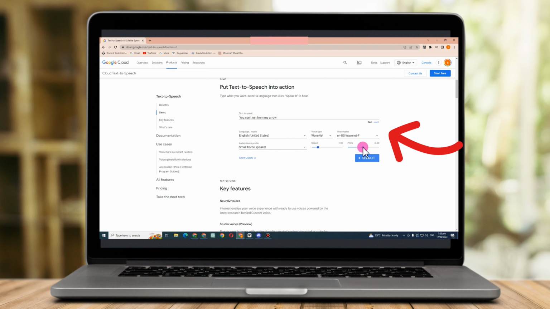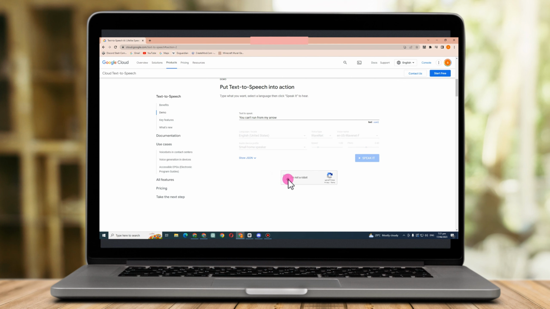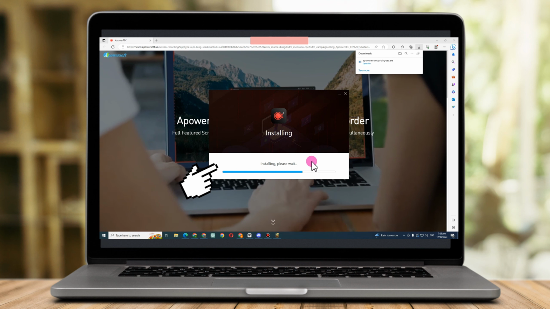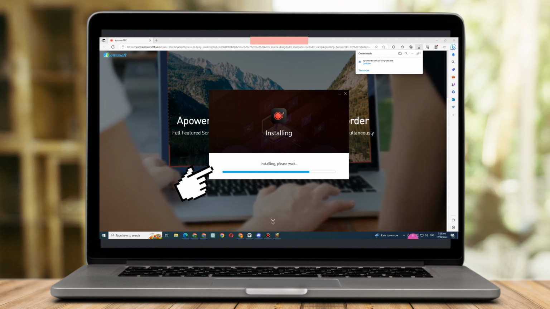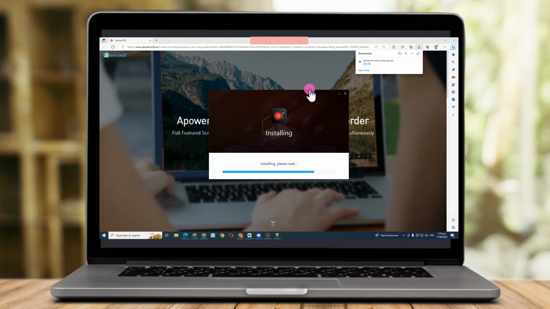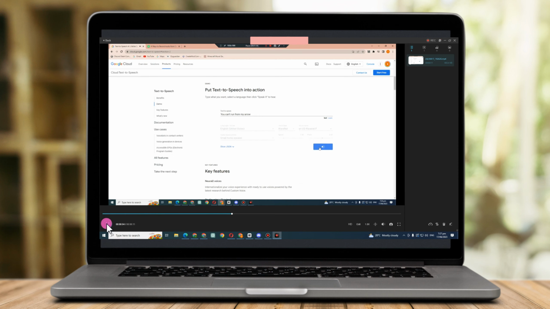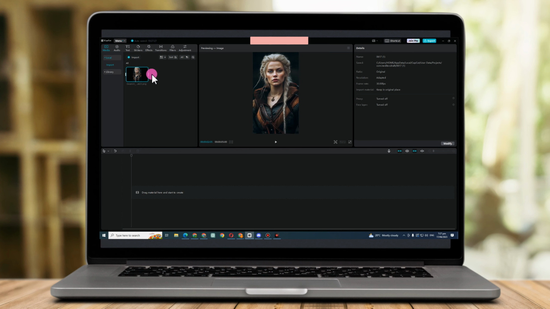Now, if you have your audio recorder or screen recorder, all you have to do is launch that one. What I'm trying to point out is that you have to record the voice or the speech, okay? Because we can see a button here that says save. So all we have to do is simply record the output of this. I downloaded this audio recorder and then I just waited for a few seconds or minutes. After that, I saved the audio and now I open CapCut here.